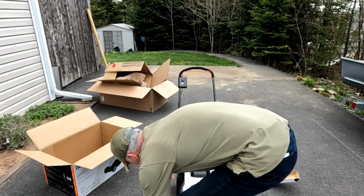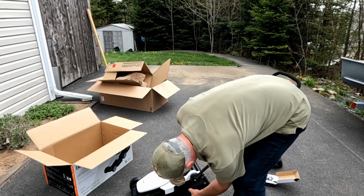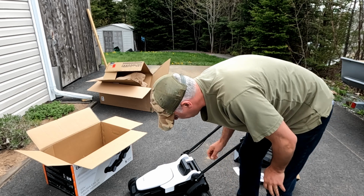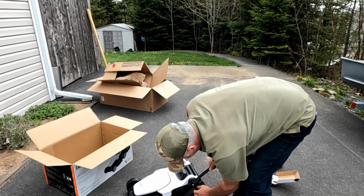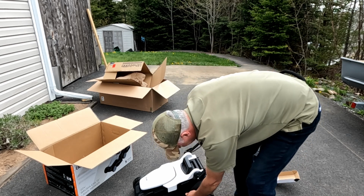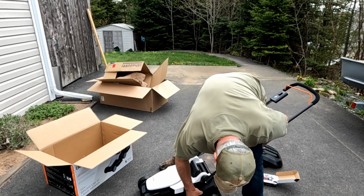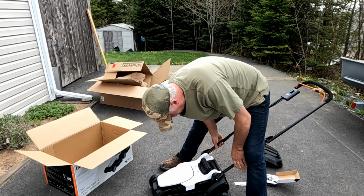It also has a height adjustment here. I noticed this thingy here. You can adjust it. Actually nice and high. So we got about 2 inches, right? So that's not bad. I usually have my mower on the highest setting possible. So I was a bit concerned when it came out of the box and it looked like it was going to mow like a golf green sort of thing. I want it nice and high. So, man, that's easy, right? Really easy adjustment for height. Really, for lawn health, you should have it as high as possible. But it looks nice, you know.